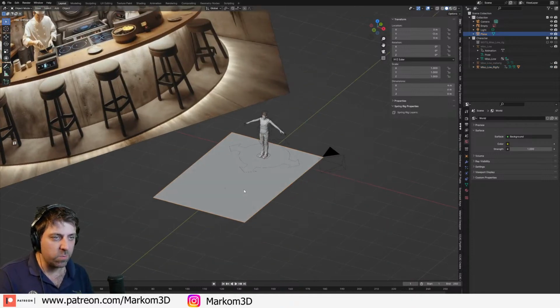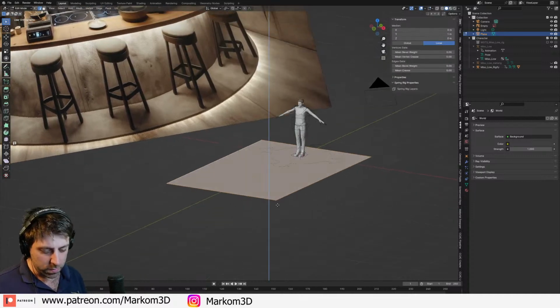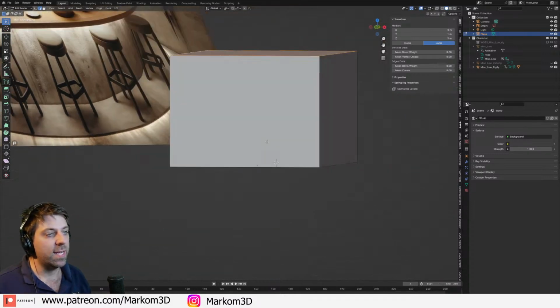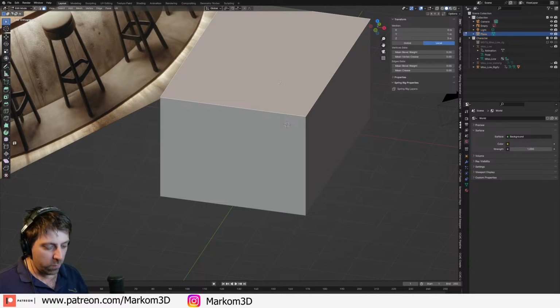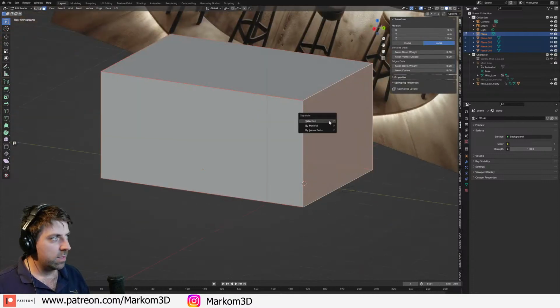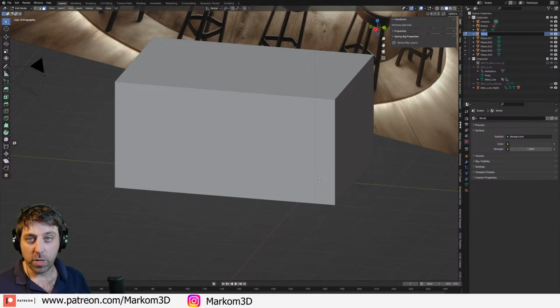Okay, so this is what our room is going to look like. Let's now go ahead and extrude our walls. E to extrude, and we're going to go 3 meters. So it's going to be pretty much like a really high ceiling. And then we're going to separate all these pieces. Separate by selection, separate by selection. All right, beautiful. And so let's maybe try and get into a good habit for this scene.